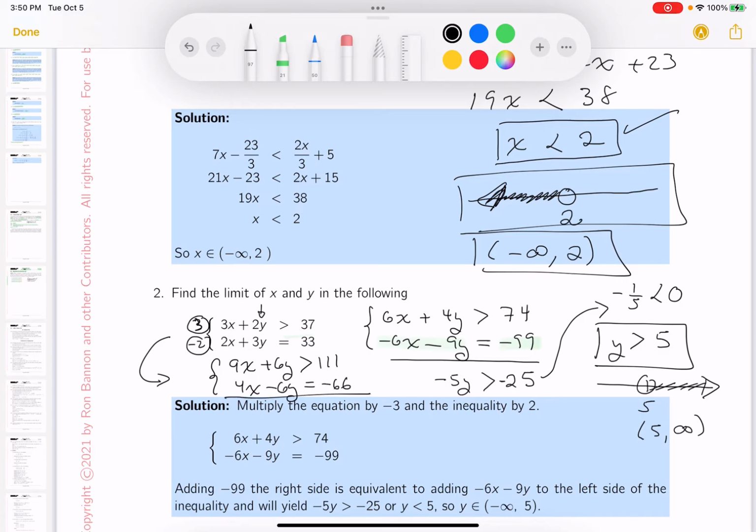I'm going to add those together. I'll put it over here. And what do you get? You would get 13x. Again, let me point out what I'm doing. I'm adding this to the left side and that to the right side, and they're equal. It'll have no effect on the inequality. The y's disappear. And what do you get here? Well, let's see what you get. 34, 35, 45. Did I say that right? Make sure I did that right. 34, 35, 45, yeah.